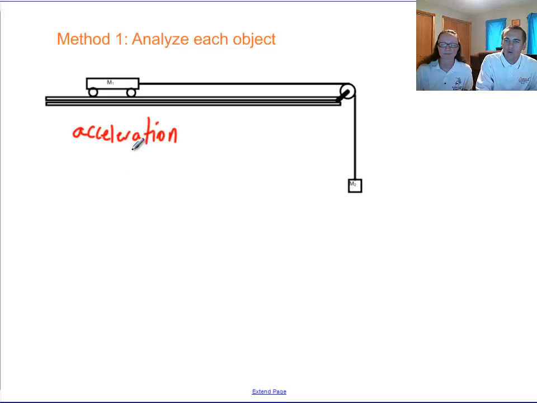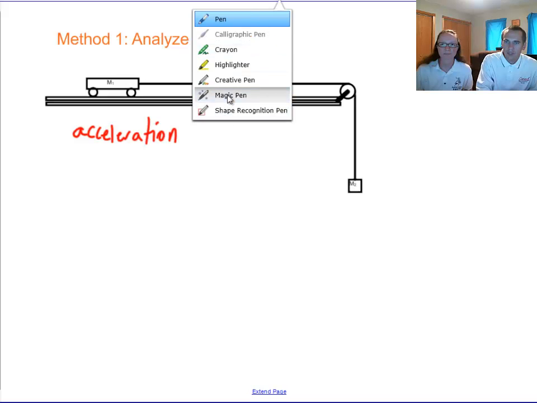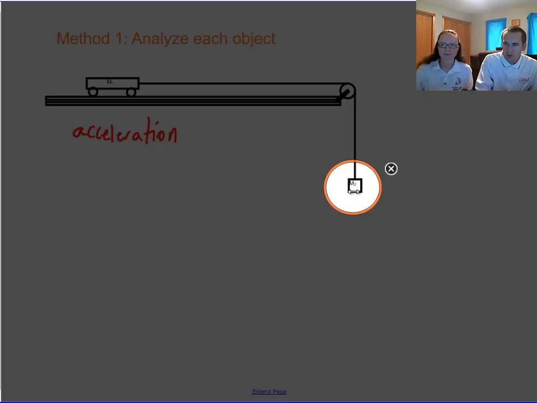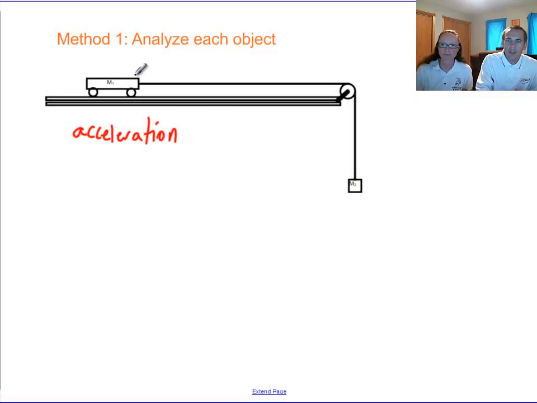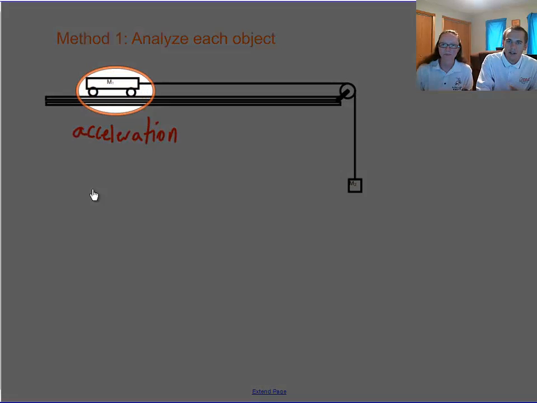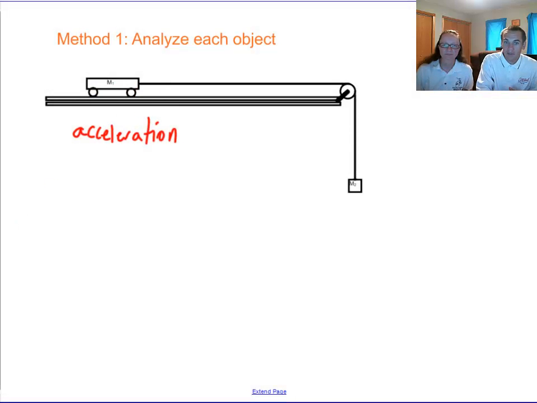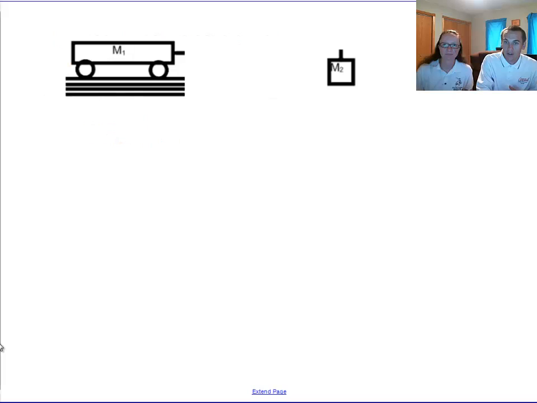Okay, and of course, at first we think, well, let's just take a look at each object. Because if we zoom in on M2, there's forces here. There's the rope pulling up and there's gravity pulling down. So we think we can deal with that. Okay, but then we realize the rope is also connected over here at M1, and so then there's other forces. There's gravity and there's the normal force and there's tension. Okay, so what we do is we take each object individually and we start analyzing all those different forces.